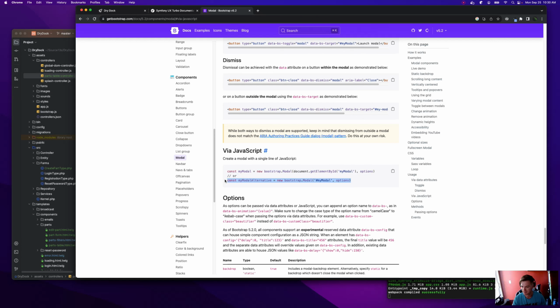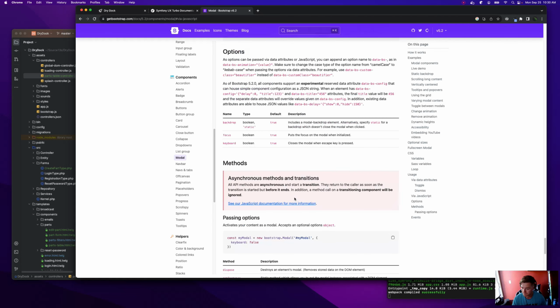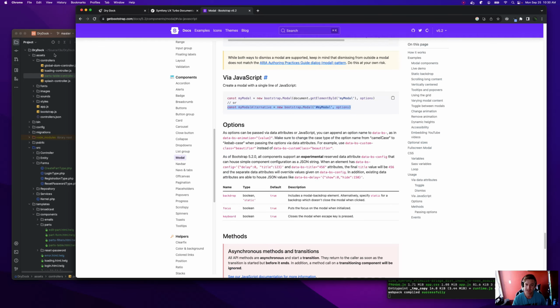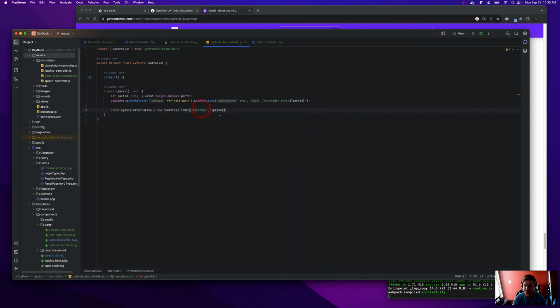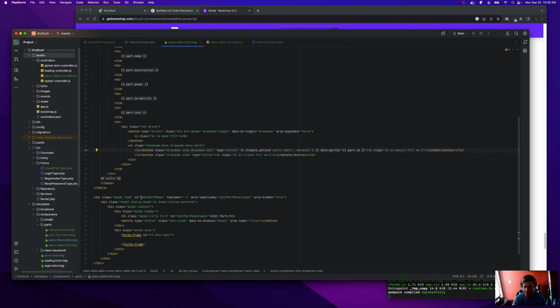No options. I think it's just the empty array. That's fine. I think we can just leave it out. We don't even need that, right? Or is it going to throw a fit? No, seems like it doesn't care.